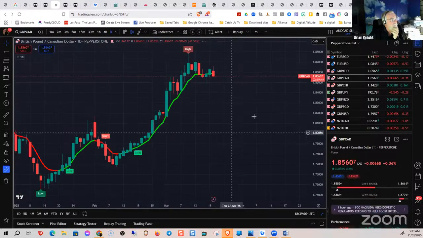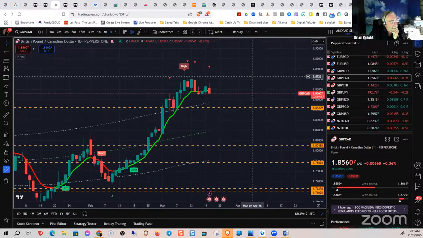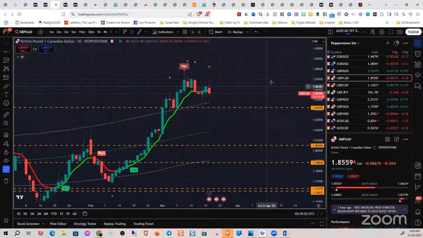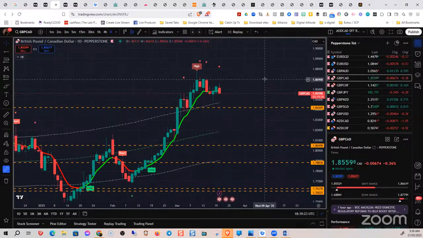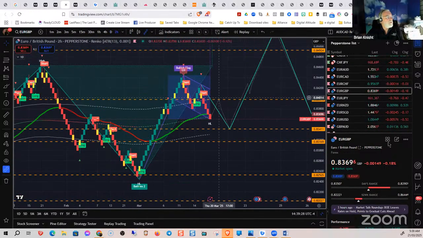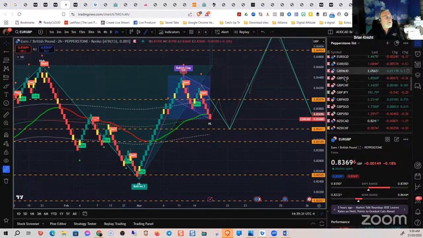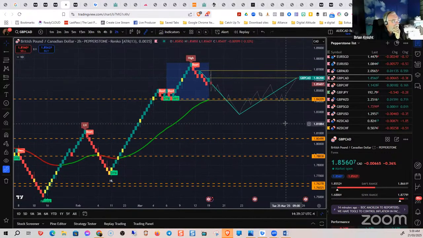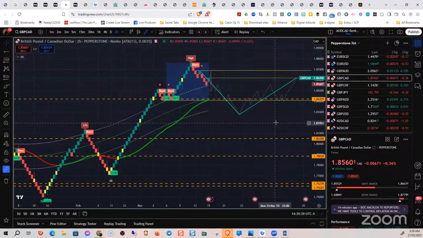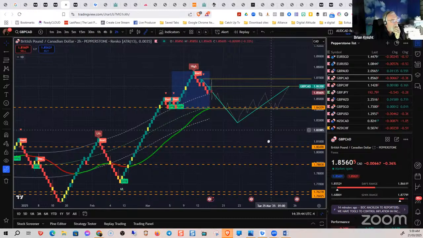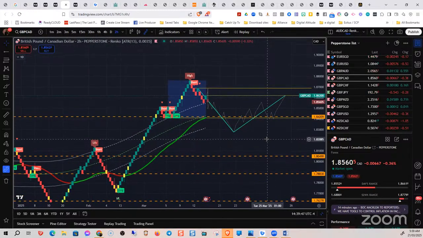GBP CAD. Green to red to green. Now I'm in a buy for this one, except I think it's going to go back down. You think it's going to continue down? Yeah, but there's no yellow candles on mine whatsoever on that push down. No yellow candles on yours either? No, none on mine. So it's kind of throwing me. I don't know what to do at this point.